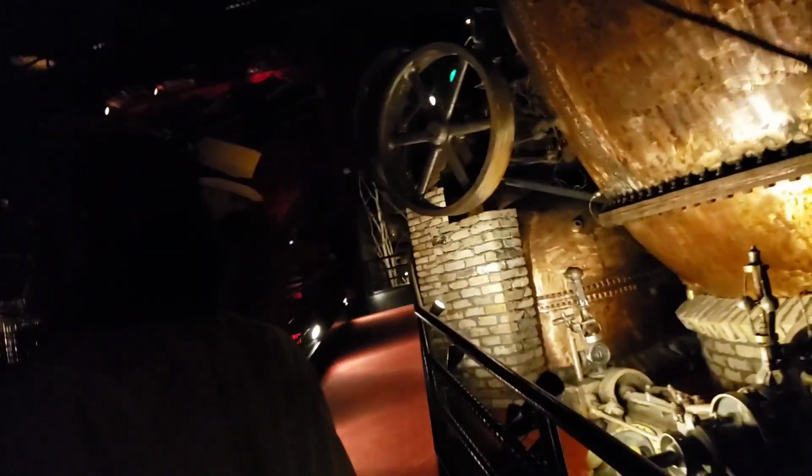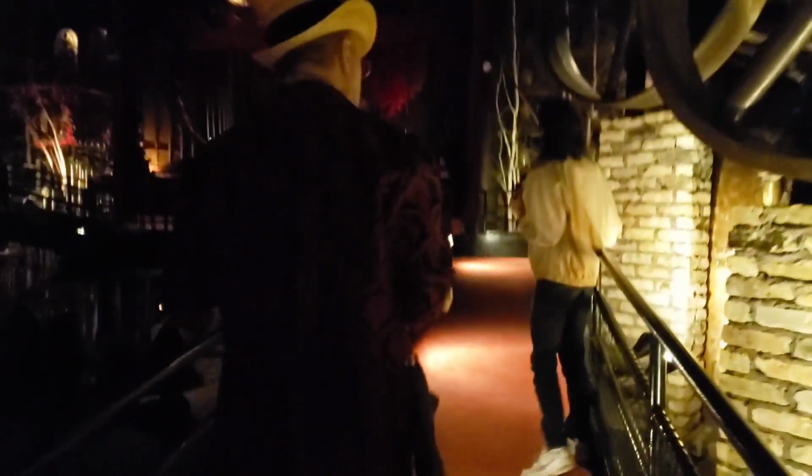Massive pipes. Incredible. It really is. I mean, it's amazing. This looks like that ball we saw in the dungeon. Yeah. There's one of these that used to spin. I'll show you where it is. Well, here's all the organ pipes that were not intended to be horizontal. They're just supposed to be straight out.